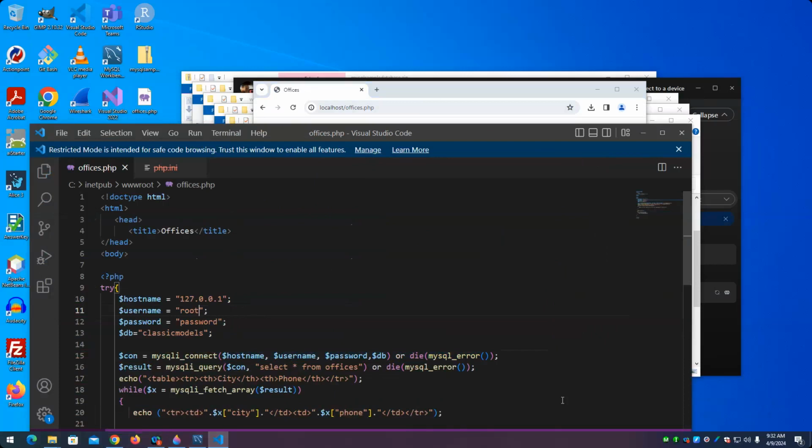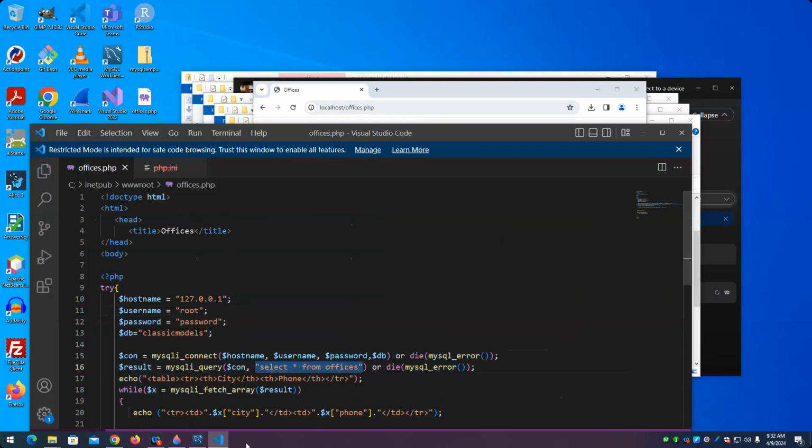And we're keeping things real simple here. We're executing this statement, which is called a query, using this connection. And this is the statement we're executing.